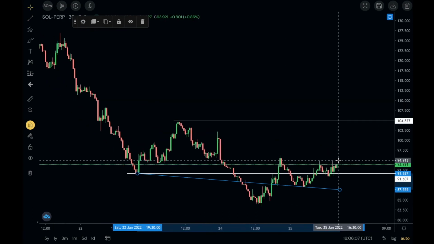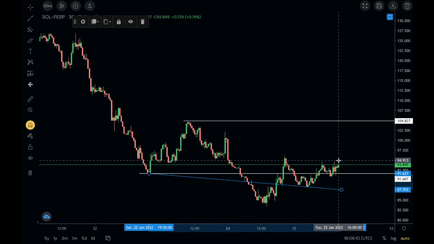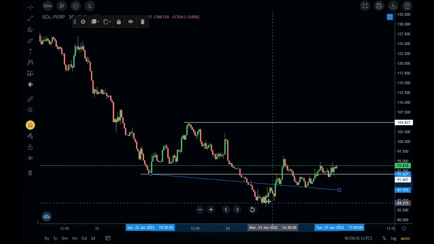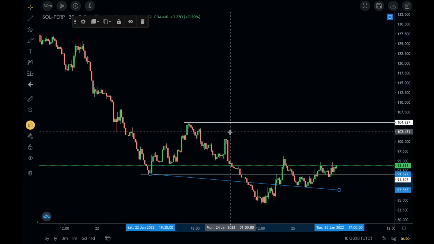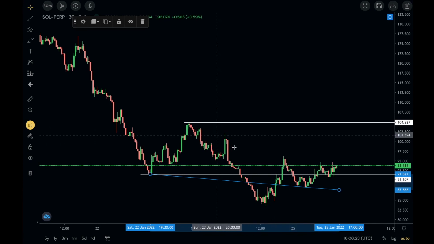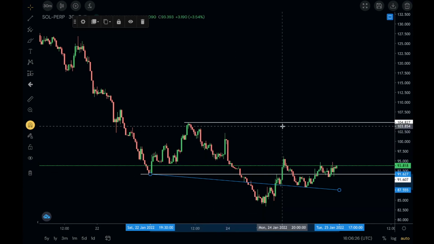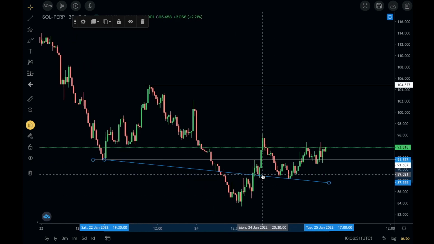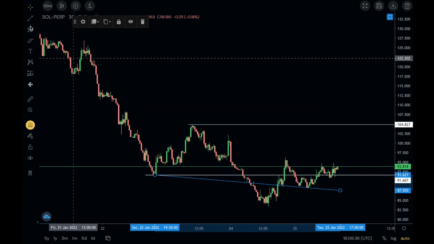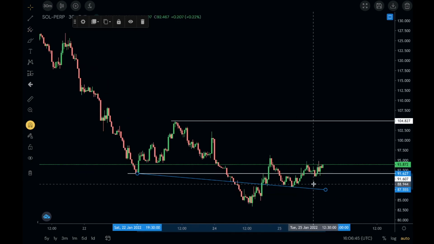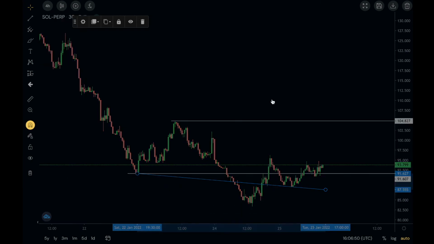But I wouldn't venture into trading stuff that doesn't necessarily have bullish market structure, because the last high was here and this high didn't break it. If you see the other assets, you want to see a break of market structure, then a pullback, and then consider longing. But here there's nothing that warrants looking for longs. So you could try long here and target range high, and then place your stop around there or around there. But this is not a good looking chart.